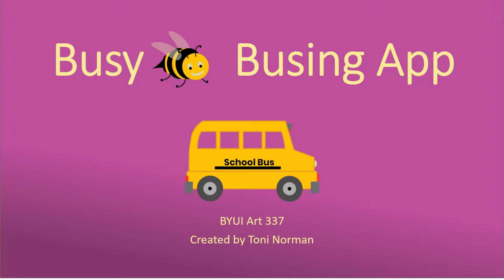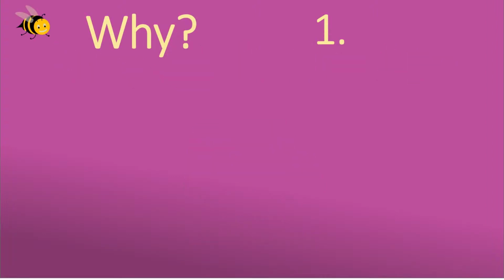I chose to do an app called the Busy Bee Busing app, and it's an app for students, parents, school administrators, and bus officials to use, helping everybody know what's going on with the bus and when it's coming, when it's dropping people off, where a student is. And why did I choose it?